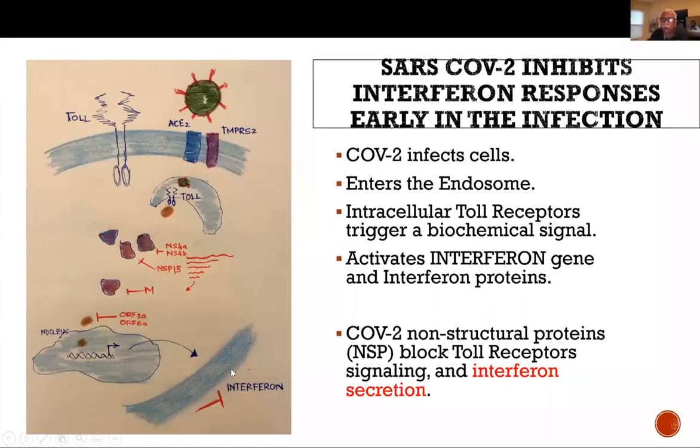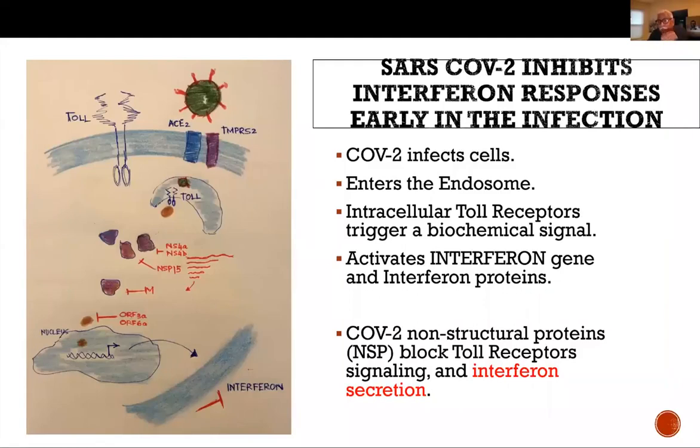in a normal situation. But this virus has at least 5 genes that it expresses that block interferon-induced signaling. It blocks it. So the NS4A, 4B, non-structural protein 15, M protein, the ORF3A, ORF6A, these proteins of the virus, they bind to and block the signaling mechanism downstream of the toll-like receptor and block the induction of interferon.